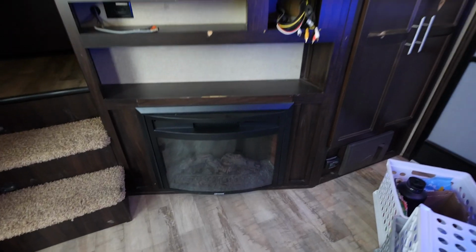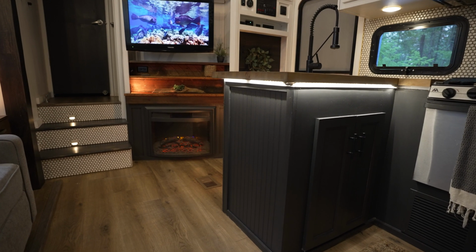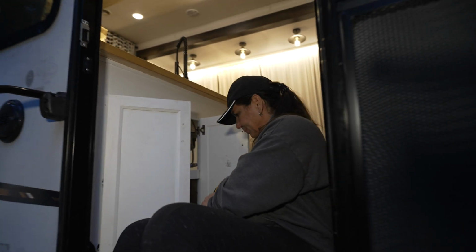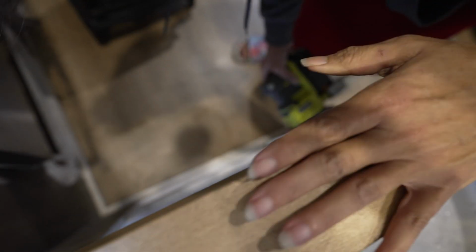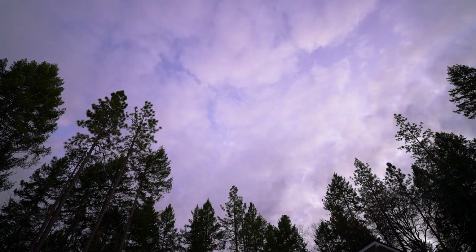fireplace from this to this, and then this. To be clear, we're kind of winging it, and this isn't really a full-on tutorial, but rather a journey of our pain and suffering, which led ultimately to pretty great results, I think.